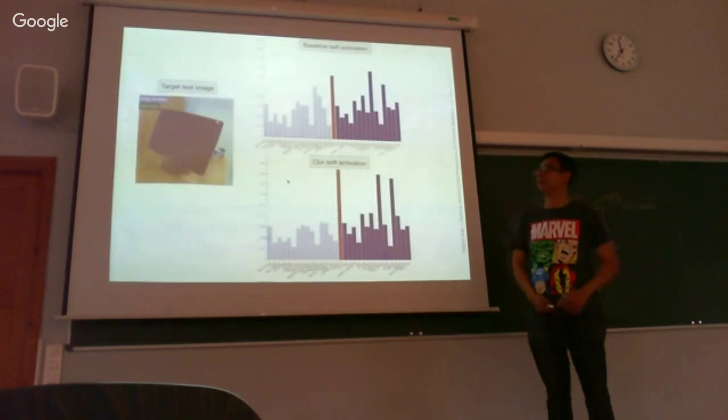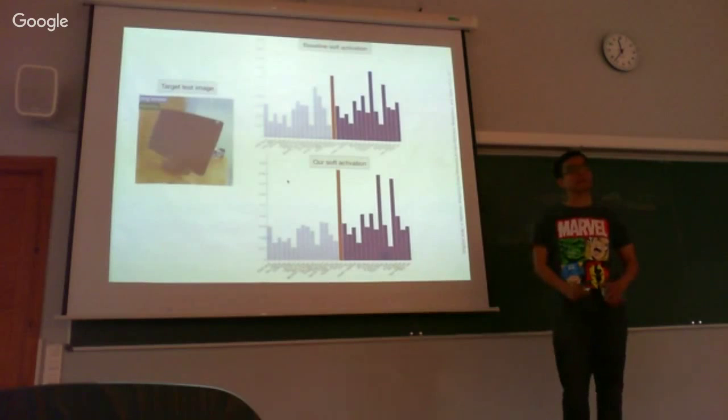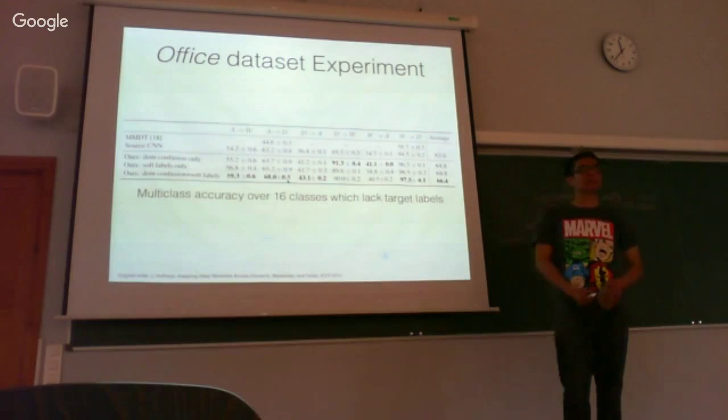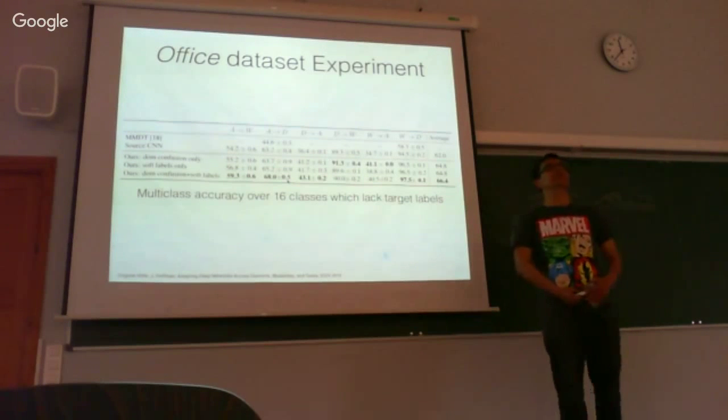Okay, so do they compare this with the traditional fine-tuning adaptation? No, they cannot do fine-tuning because they don't have all the labels for all the categories. But you can just, if in the target data set they only have, let's say, 10, they can remove the outputs from the rest of it. Okay.